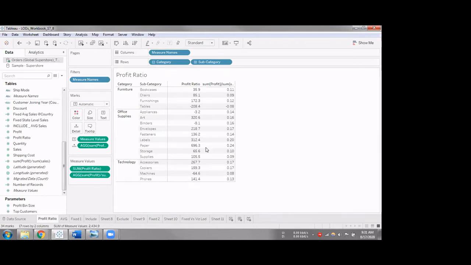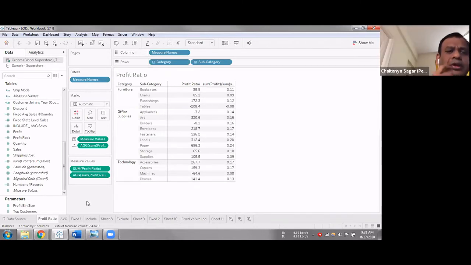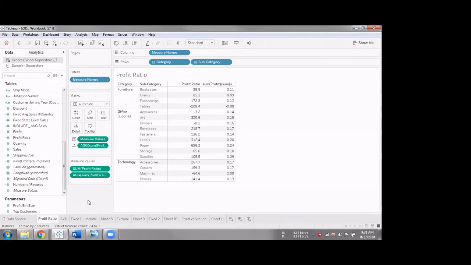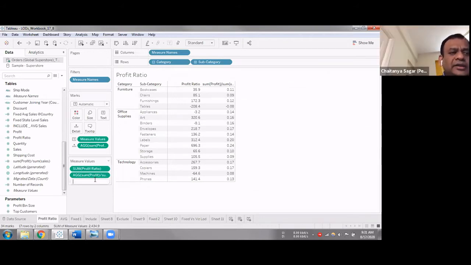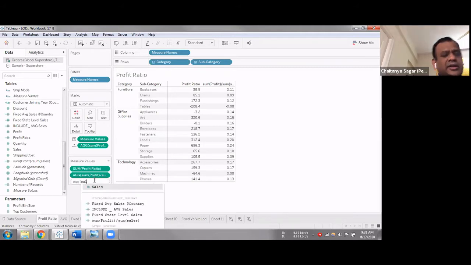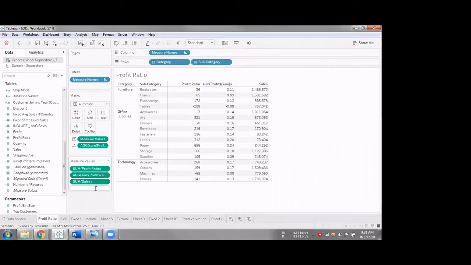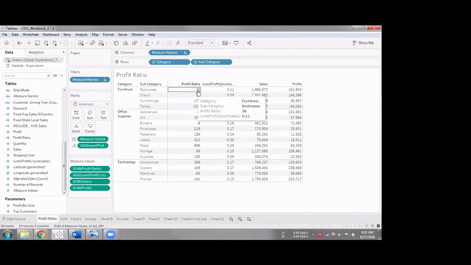So when you did aggregate, which is sum profit divided by sum sales, at that time it will show at the level of the Viz. Is that a takeaway? I'm just trying to understand. Both of them are currently showing at the level of detail of the Viz only. So just because the first column is showing wrong values, we cannot say that it's not working at the level of detail of the view. It is working at the level of detail of the view, but it's showing a number we are not interested in. It is not the right number.